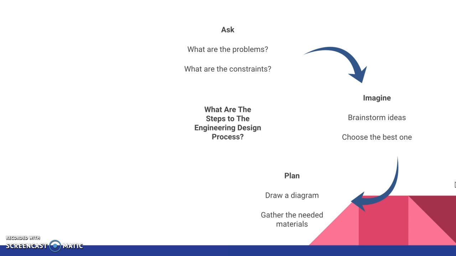We draw out our diagram or our blueprints and we gather the different things that we need. So if we're building a circuit, we know that we're going to need a battery, some wire, and a light bulb or whatever it is that we're trying to turn on. More advanced circuits might require things like switches, resistors, and all this, but we decide what is going to be needed during this planning stage.